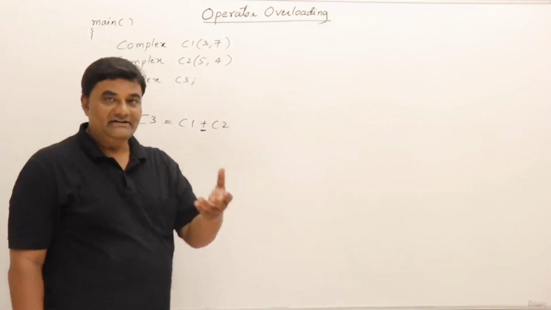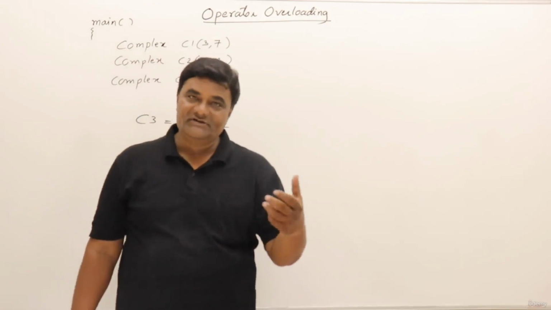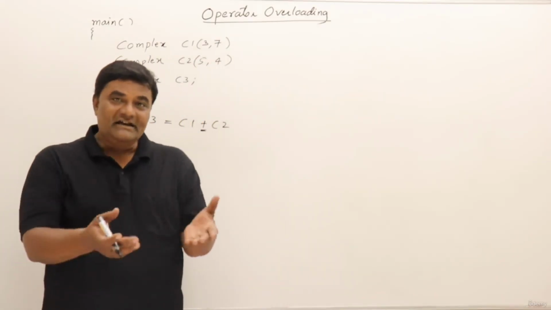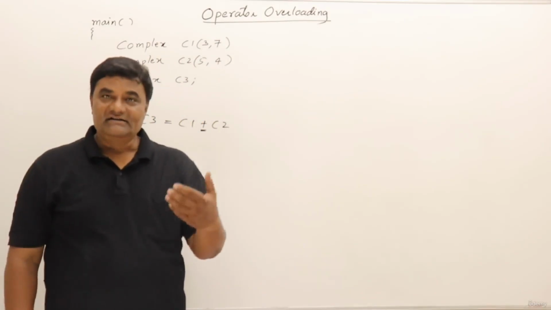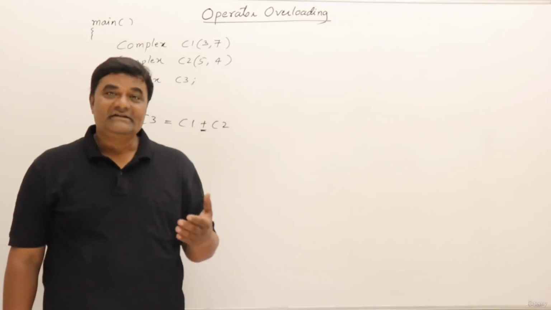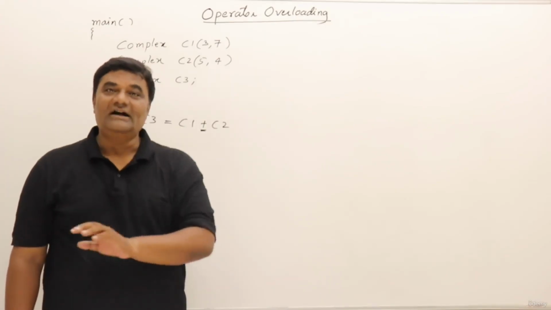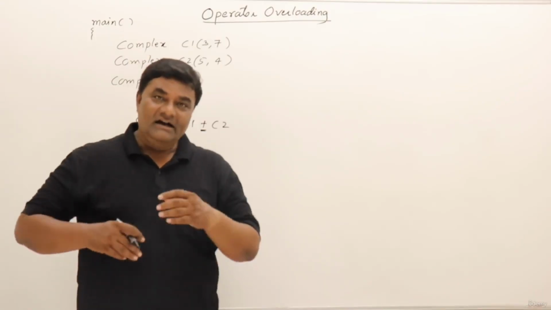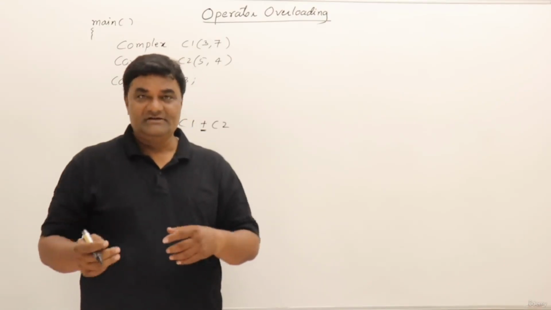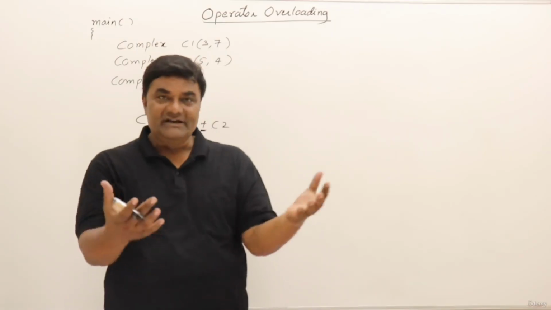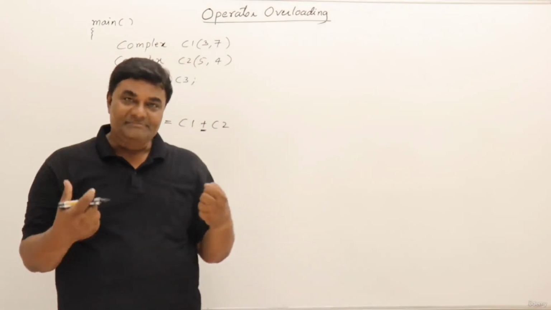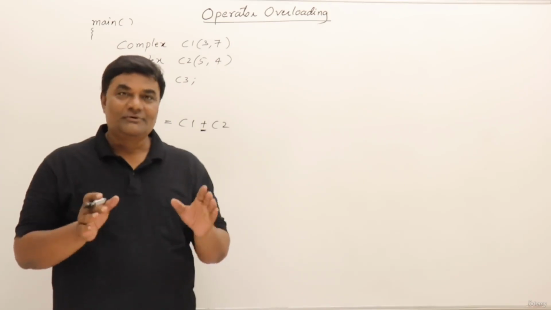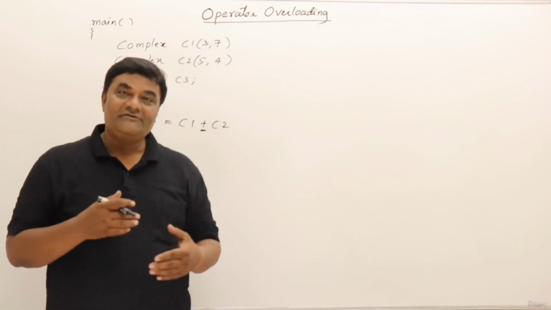So suppose I give you an example that I have some money and you also have some money. We want to add this money. Either I can add this or you can add it, or else we can take the help of our friend who will add the money. If a friend is adding money, then I have to give my money to him as a parameter and you also have to give. So he should take both our money as parameters, then he can add it. So that's it. The same approach will follow for a friend function.